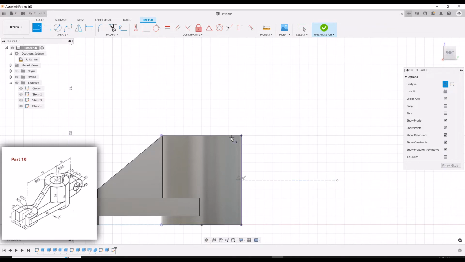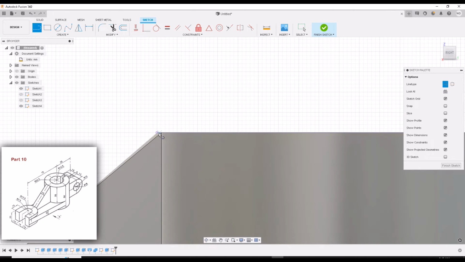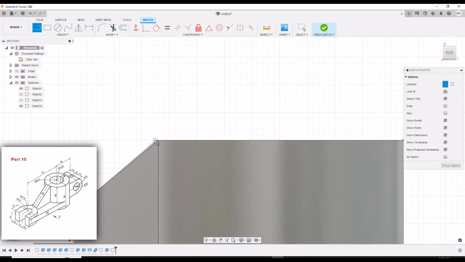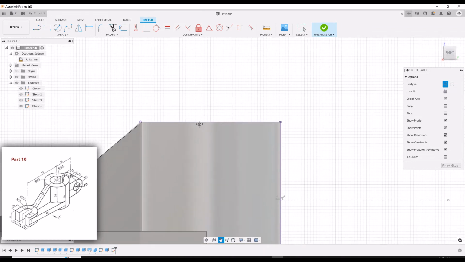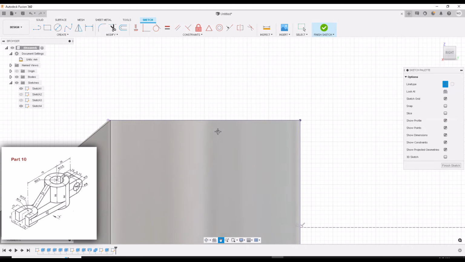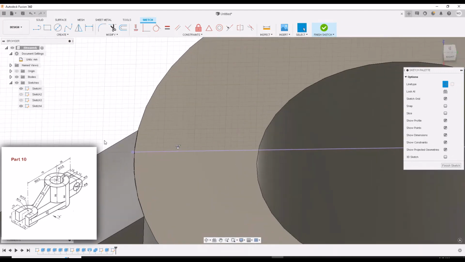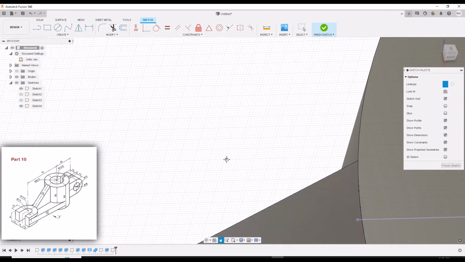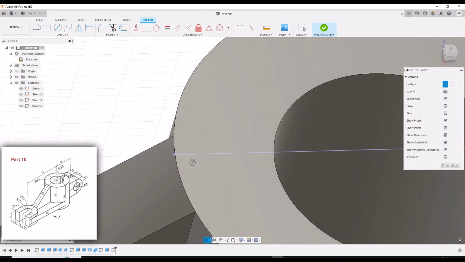Now, what we need to do, actually, let's see. It's going to be a little tricky. Yeah, because it's trying to, that's weird. Okay. All right. Press enter on your keyboard. We need to lock that in. We're going to run into a little issue here. Let's see if it's going to let us select the center point of this here. Nope. It wants to select the end point for the tangent of this circle here.